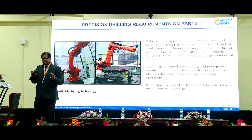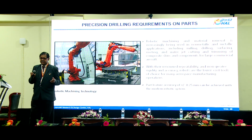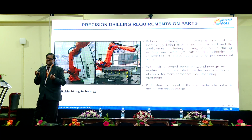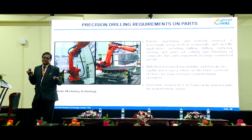I'll tell you one thing which needs to be remembered. Take the contoured parts of aerospace. The tolerances on these contours are very, very important because we need precision there. The shape on the aircraft skin is arrived at mathematically. In a fighter aircraft, it is more mathematical than geometric, while in a commercial aircraft it is more geometric. These mathematical shapes come from many iterations, so your aerodynamics and performance are hinged on that shape. When a designer demands 0.1 mm here, it means that if you dilute that, you'll be diluting the performance. That is why precision machining is required: it drives performance to a large extent.